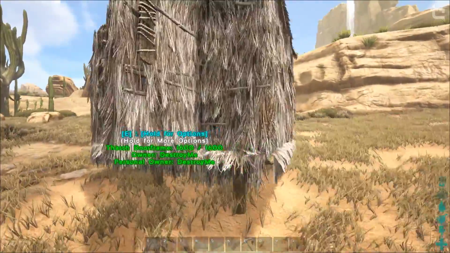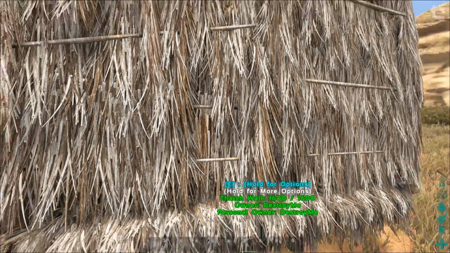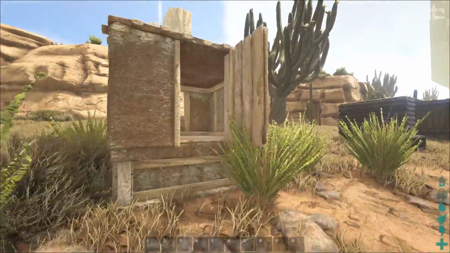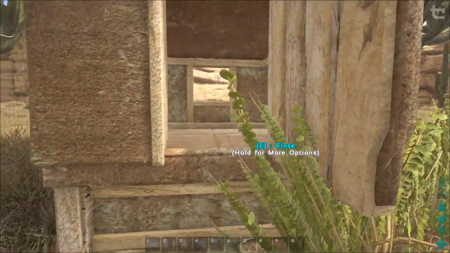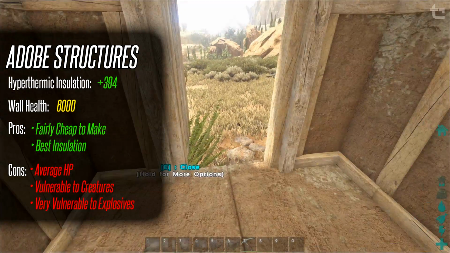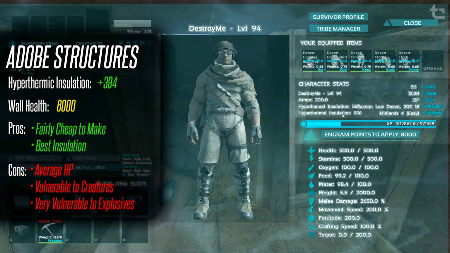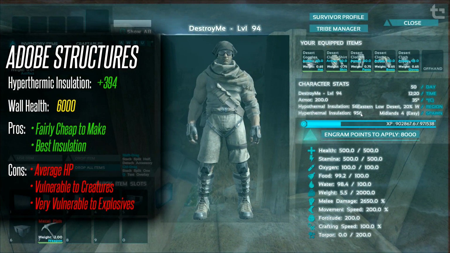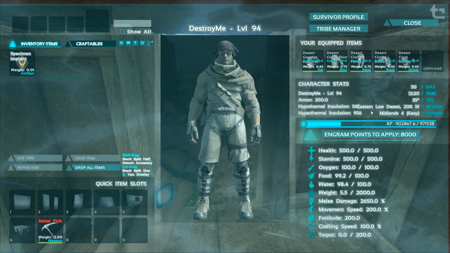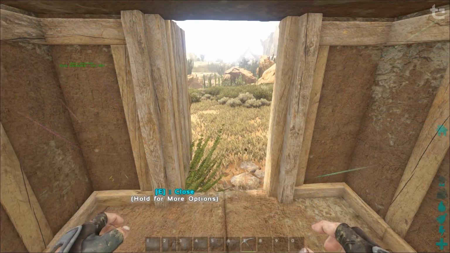And then obviously we've got the health. We'll do all the walls. Okay, so we've got 1600 hit points on a wall. Next is the Adobe structure. It's got 6000, so it's a bit stronger than the thatch, but the hypothermic insulation goes up by 394, which is a huge boost.